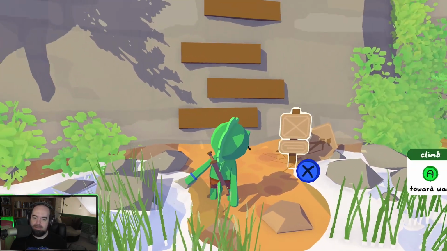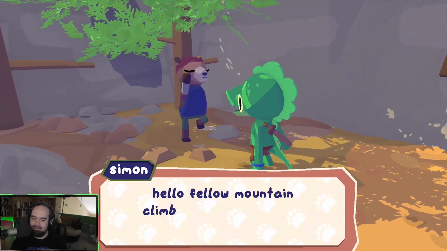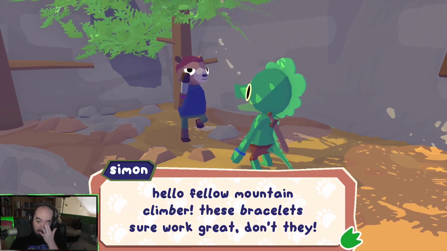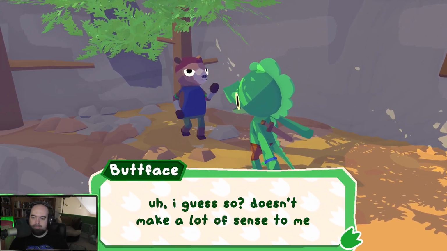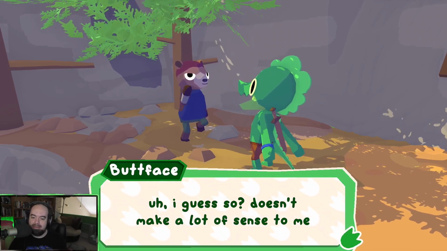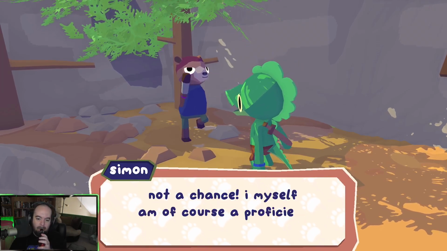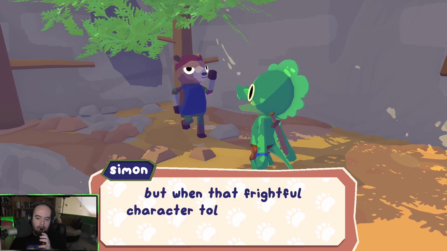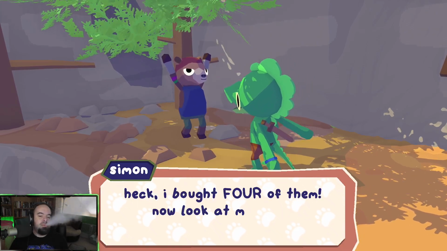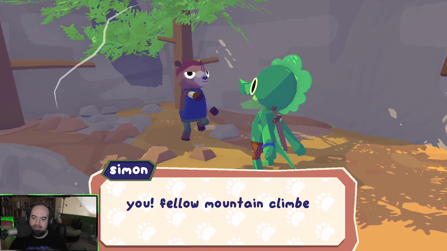Please don't climb the cliff face. Well, we're kids. We don't give a shit. Hello, fellow mountain climber. Let me guess, in order to increase our stamina, we have to buy more bracelets. Is that going to be the case? He bought four of them. So that means they have four times the stamina?